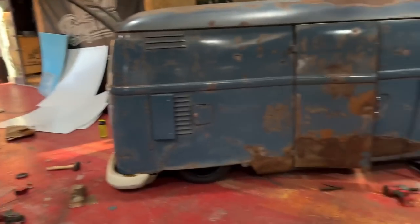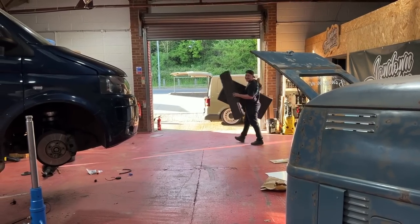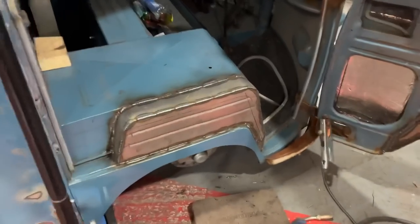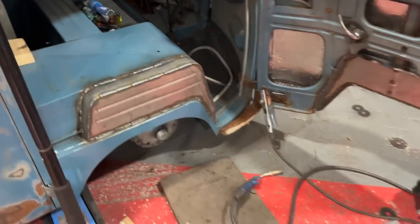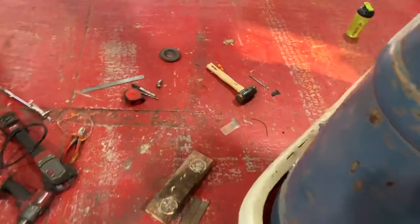So, just been doing this quick job whilst Gary's fretting. He was supposed to leave about an hour ago. He's still messing around with some wiring. He's fretting. So, update. This one is all welded up. Internals all welded up. So, I needed to wait for that to cool anyway. So, I started getting on with some of the other little jobs.